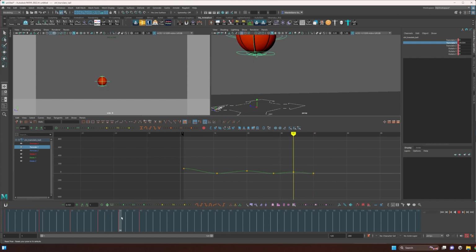So middle mouse that, stand here, there, then back to the ground, there, then halfway through here, around there. Maybe let's pick that one. There, then here.